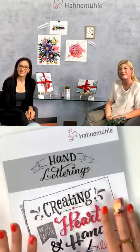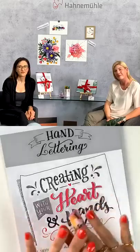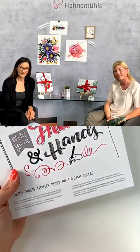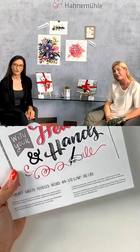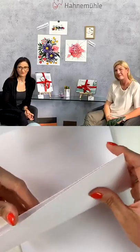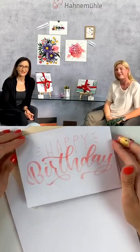So we are talking here about the perfect paper for beginning or mastering brush lettering, whatever it is. It's a paper with, you said before, 170 GSM, which is not too thin, but also not too heavy. So whenever you want to create some cards or tags, present tags with your new brush lettering skills, I recommend this one, the Bristol paper, which has, I'd say, the same feeling and smoothness like the other one, but it's much thicker. It has 250 grams, so it's thick enough to create, like I show you, a card. Because when you get cards, you don't want them to be too thin, because it feels kind of cheap.